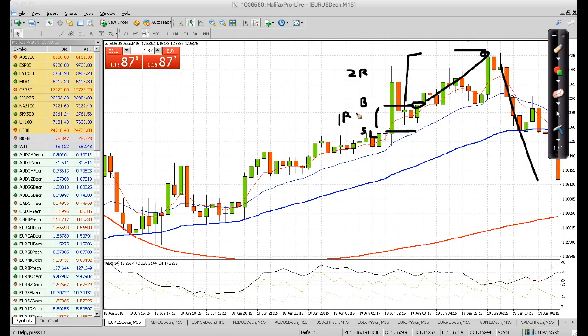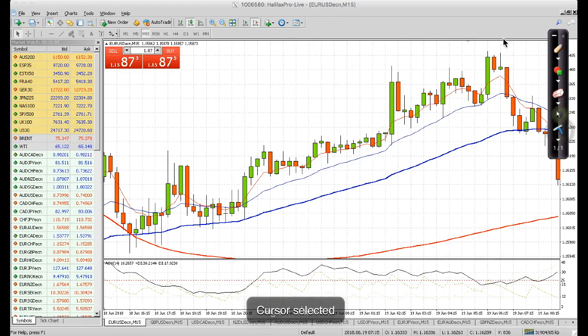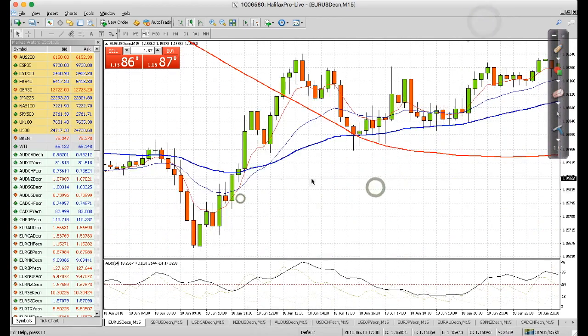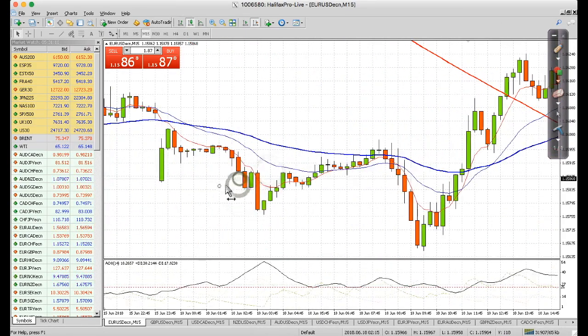And again, you don't always have to aim for 1 to 2. Sometimes you can aim for 1 to 1.5. Right? So again, I'll give you insights of when we aim for 1.5, when we aim for 2. It really depends, right? And if you aim for 1.5R, this would definitely be a winning trade. So that was on the long side. Let's go back and see if we can find any more examples of this.